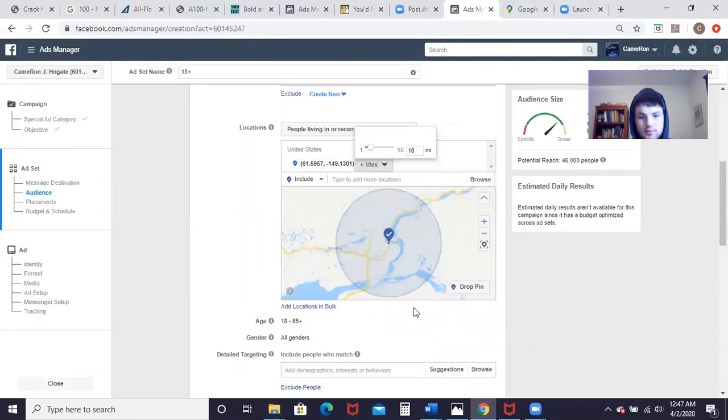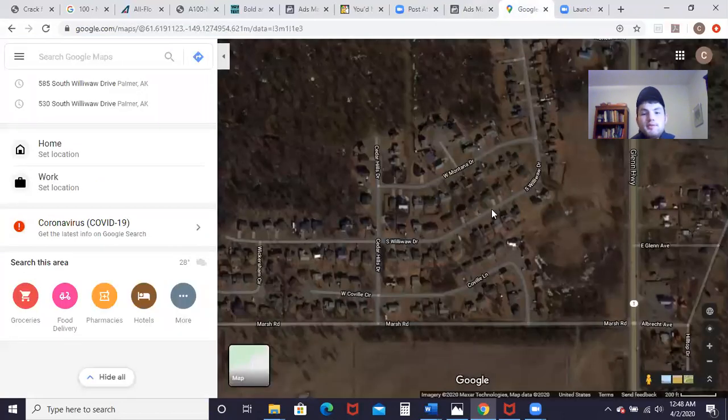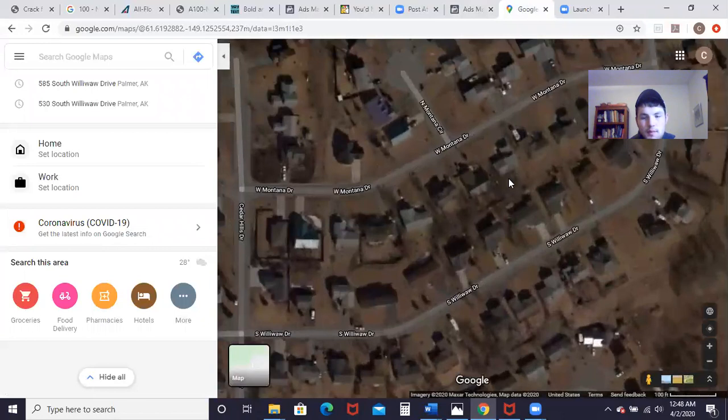Normally when you do that, you have the option to adjust from 10 miles to 25 or 50 miles. This is the first time I've ever dropped a pin and been able to go to less than 10 miles. But we're just going to backdoor this to show how I go about it.